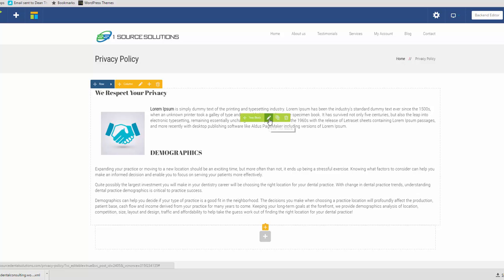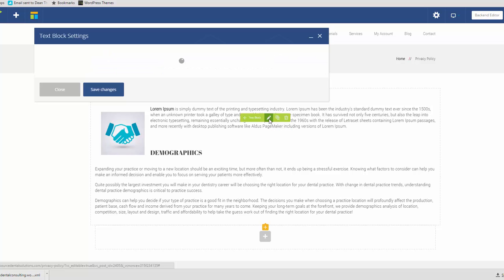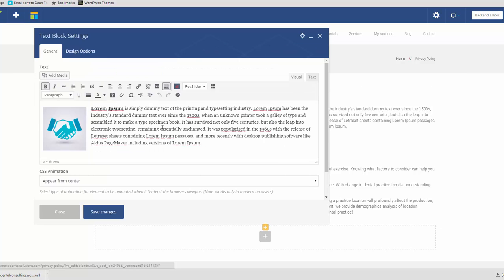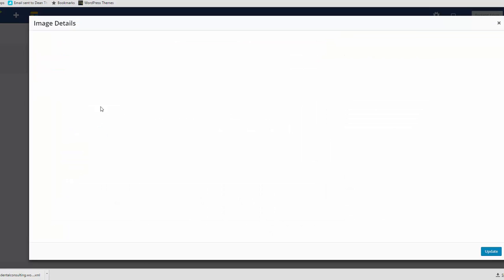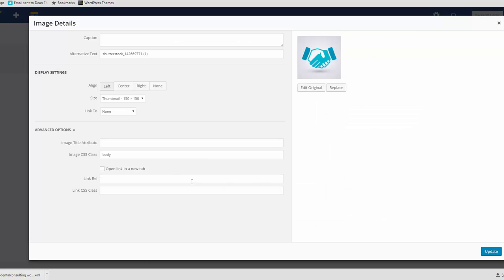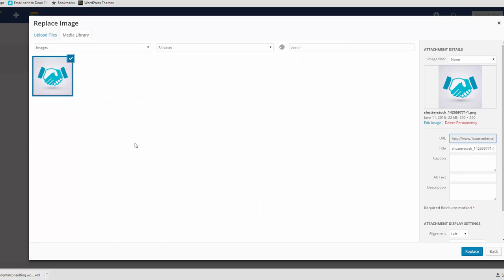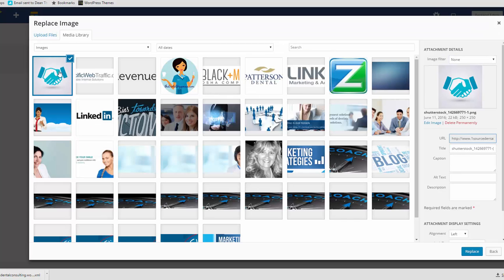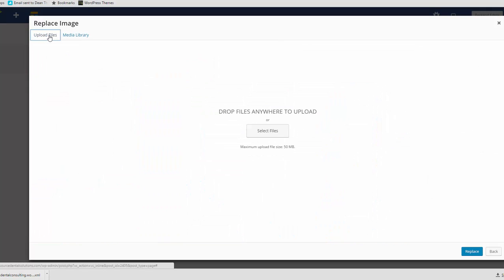So say hypothetically we just want to change this. We would click the pencil. Pencil is your friend, and we jump in there, and remember this: toggle back, toggle forward, toggle back, toggle forward. Say you don't want that picture. Say you do. If you want to get rid of it, you would click edit. You want to just replace it, you would come over here and replace it, and you'd find one of your other guys in here. And if you needed to drag something over, drag and drop.